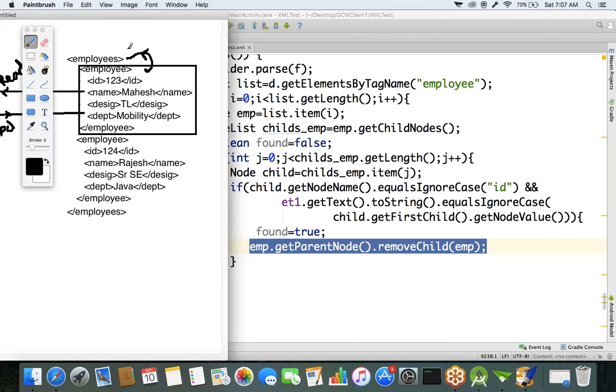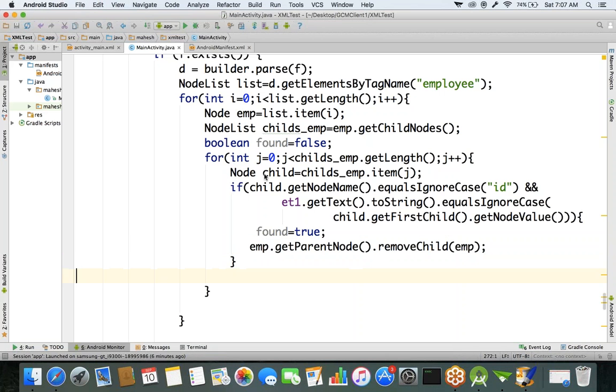Meaning we are specifying employees dot remove child is the method. I want to remove the tag, this entire employee tag. That's the logic written: emp dot get parent node dot remove child of emp.